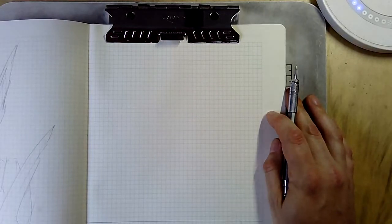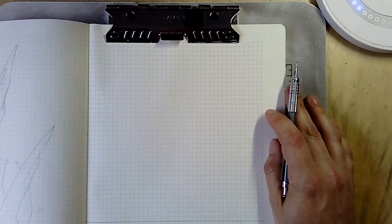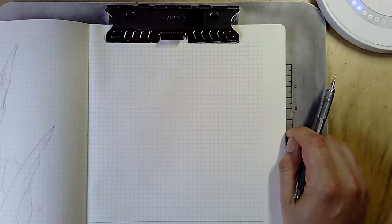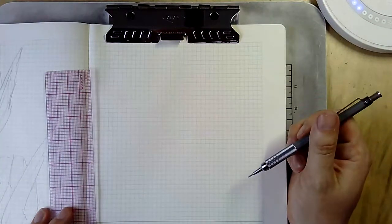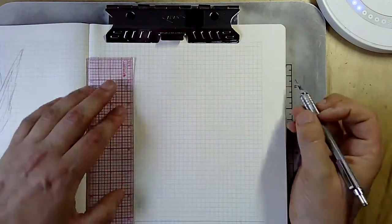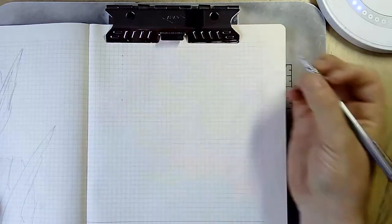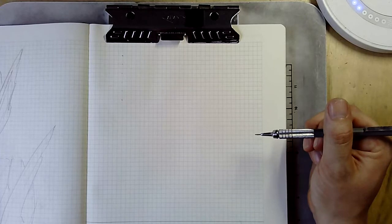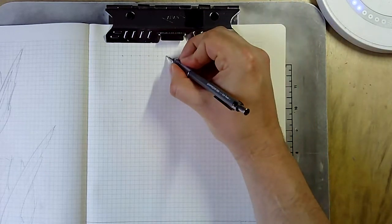Okay, welcome to my video demonstration on drawing circles, ellipses, columns, and cones in 1, 2, and 3-point perspective. In order to do this accurately, you need to have some familiarity with how to divide a plane. This is something that I cover in my intro courses in a few different ways, when I talk about the armature of the rectangle, and typically go over it in my 1-point perspective lesson when we're talking about drawing interior scenes in 1-point perspective.